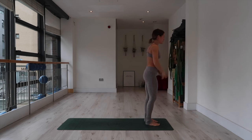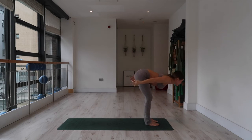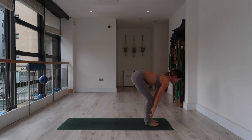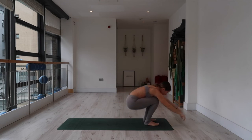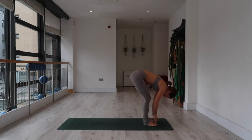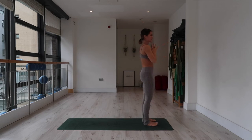Last time we're doing this, well done. Inhale, arms lift all the way up. Again, exhale, fold forward. I'm trying to have fun with your movement. Inhale, chest forward, lengthen. Exhale, bum to mat, sweep it back and sweep it forward. Inhale, chest forward. Exhale, hinge and fold. Float to standing, hug the thumbs, lift up, energy up. Hands released to prayer at the heart.